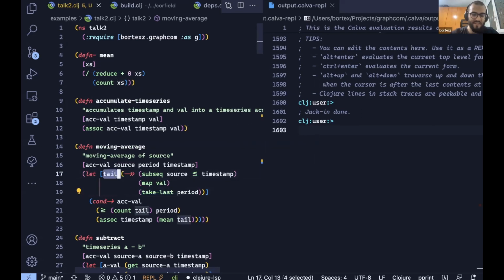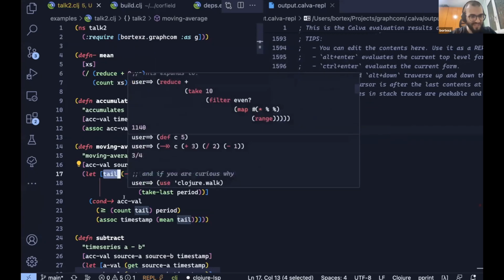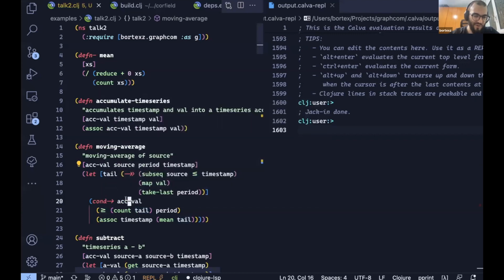Just think of it as the tail of your source up until the timestamp that you want to calculate here. And then if you have enough values, because moving averages start having values after you have at least period numbers on your source, if that happens, then we can associate on the timestamp the mean of our tail.